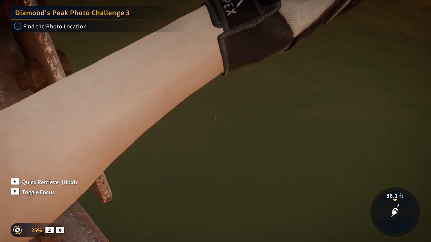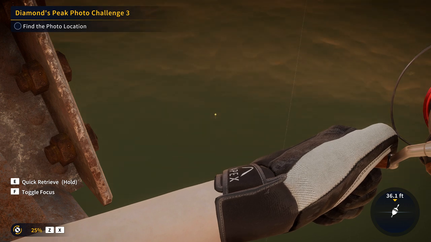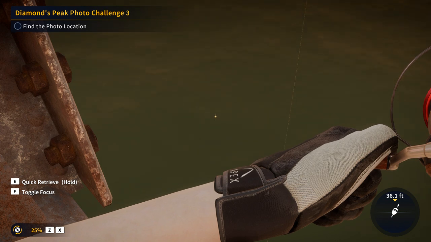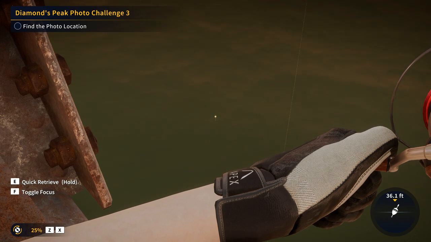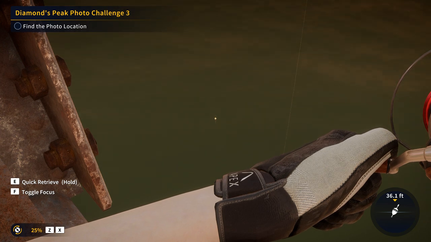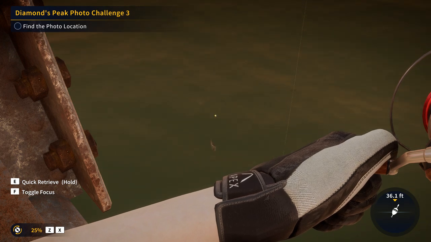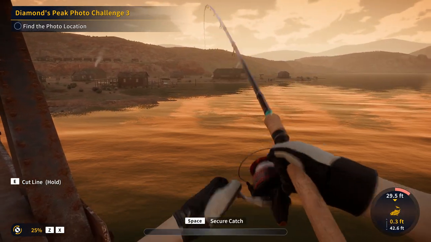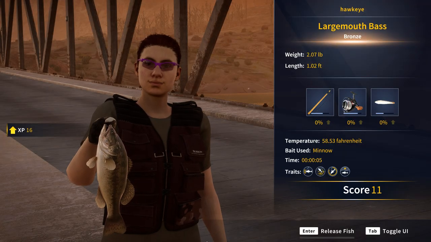Yeah, once you hit the F, you can see, and then I'll lower your rod. That way you can watch the fish swim up to it. One thing that's nice about doing it from up here is you can see the fish real easily. I think we got another largemouth bass. Yep, bronze one.